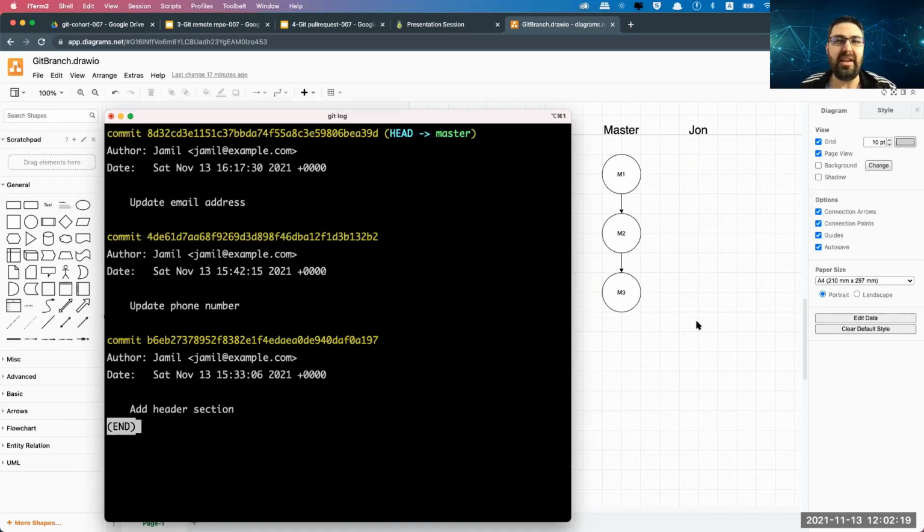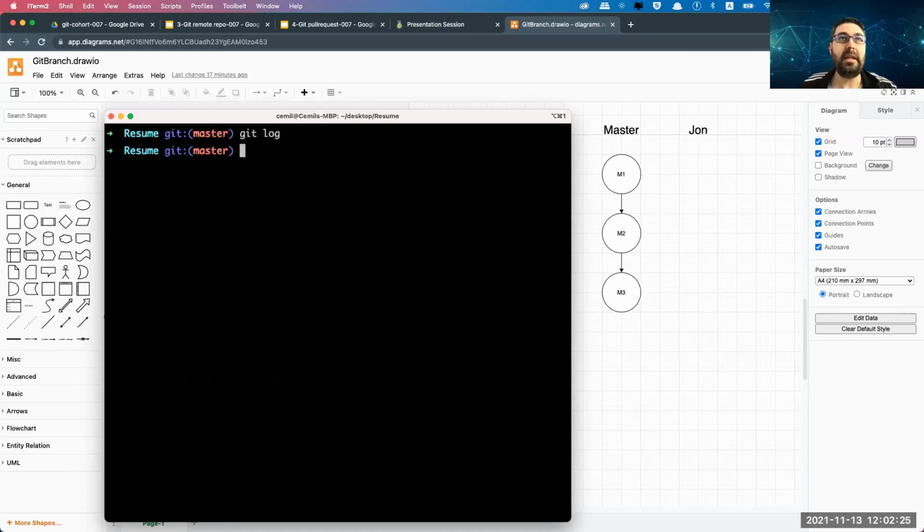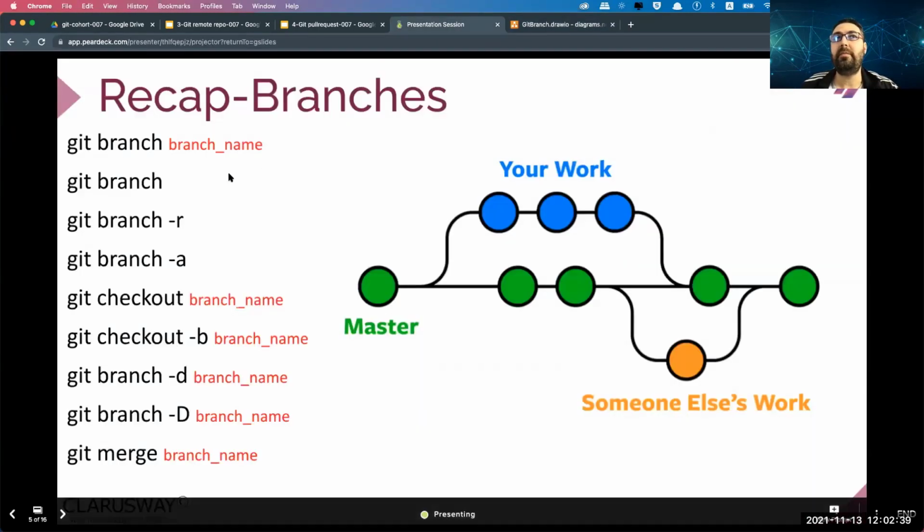This time I decided again to hand my resume over to John to take a look. Of course, I have nothing in it, but he can add some additional fields. So this time, let's create a new branch for him because I don't want him to work on my master branch. The master branch is mine, so I will let him work on another branch. So this time, I can use a few more commands like git branch and the branch name.